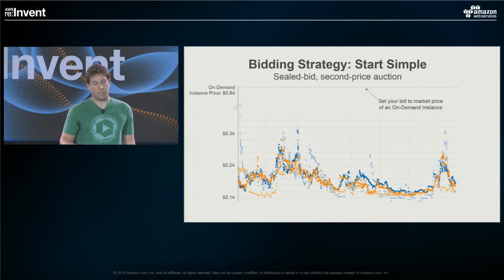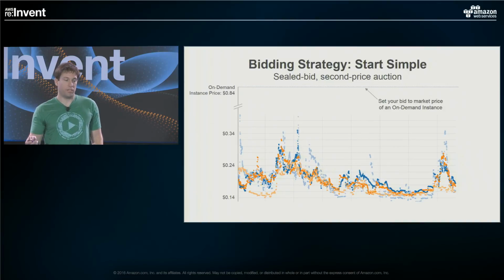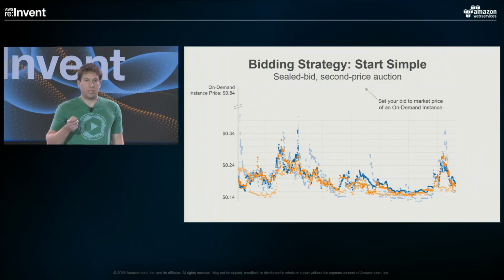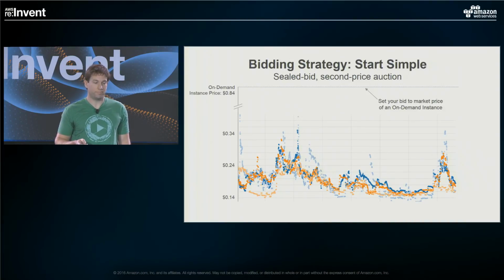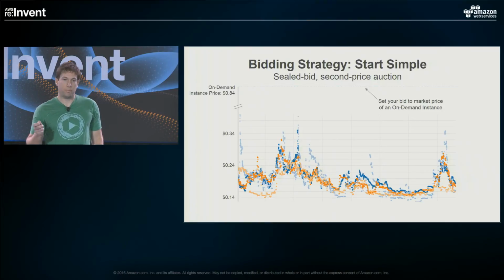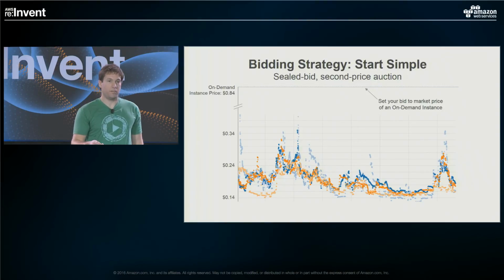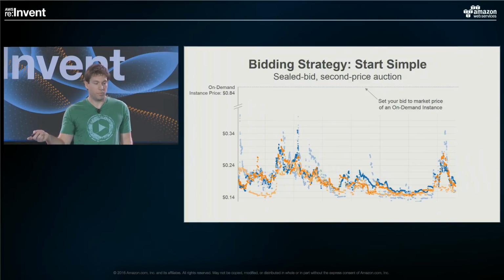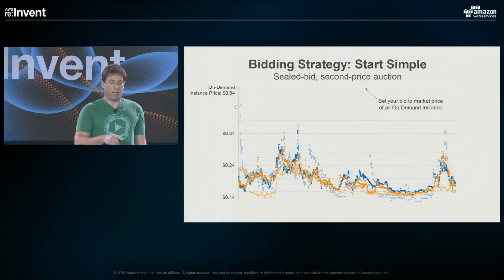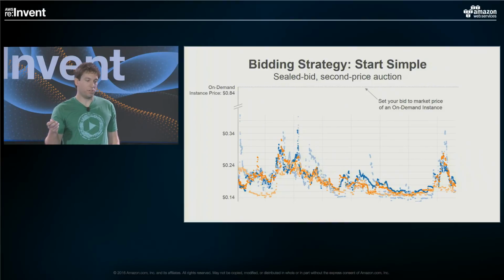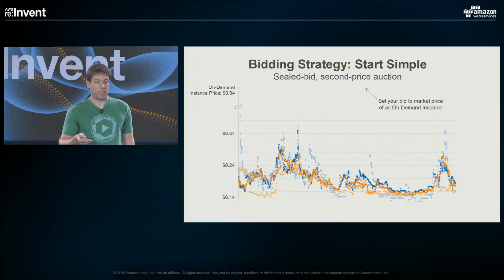But when we talked to the architects at AWS about this and we looked at things really carefully, we realized since spot is a second price auction, we can use a really, really simple model. If we just bid the on-demand price all the time, it doesn't necessarily mean that we're going to pay the on-demand price. So in this case, the on-demand price is 84 cents. So we're going to bid 84 cents. Anytime the market price is less than 84 cents, we're going to pay the market price. So we're not going to overspend. We're just going to be assured of saving money in all the cases that we're able to.